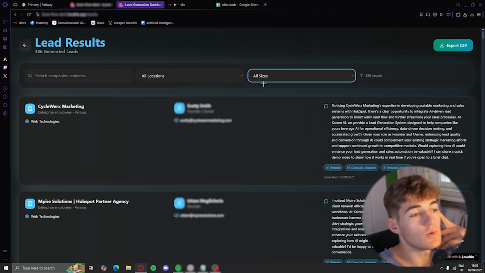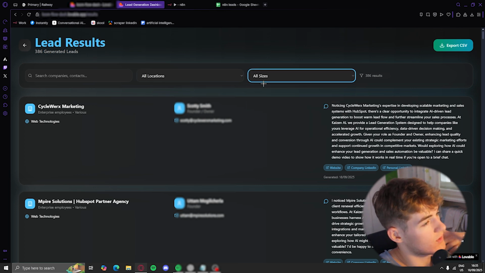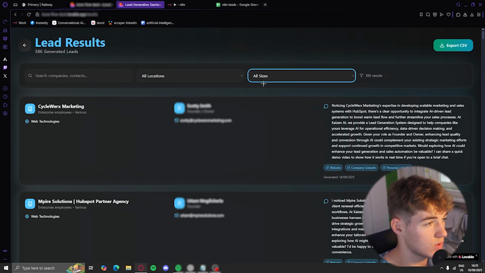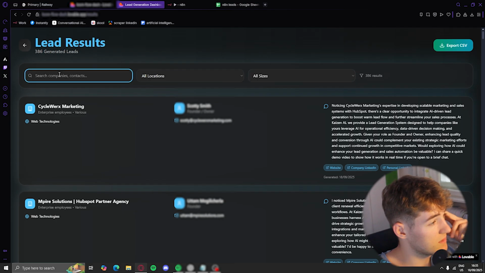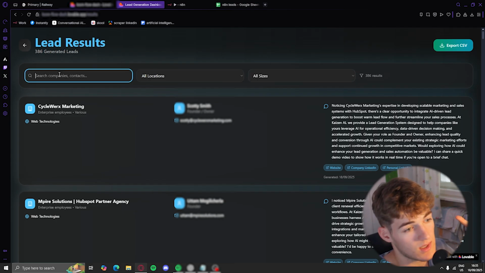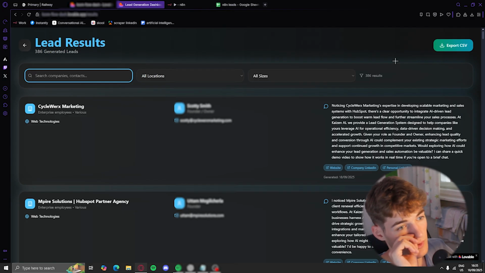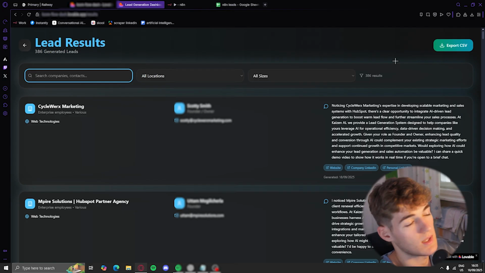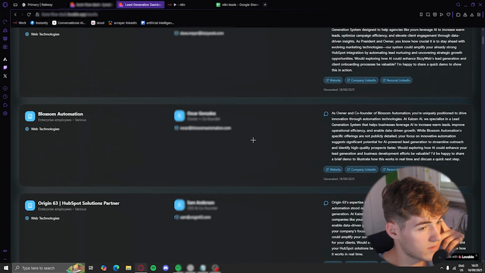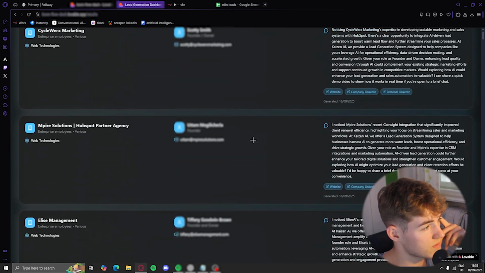But if we were to use it for 1,000 of them, you could change between the location, the size, even if you have ones in your sheet that you exported here. You could choose the ones if you want to see what your highest priorities are and literally search for them in here, and you're going to get all of these ones for you.